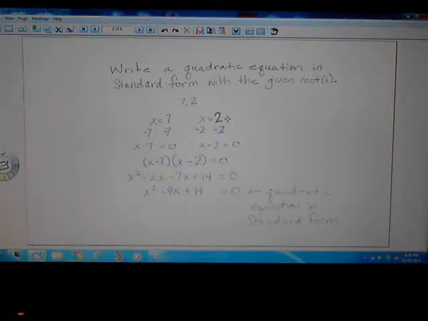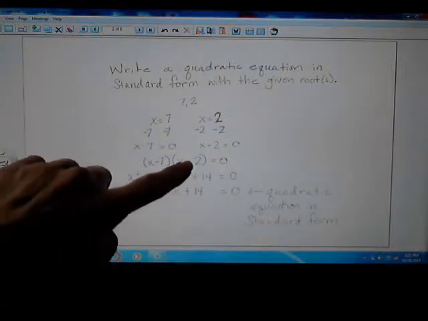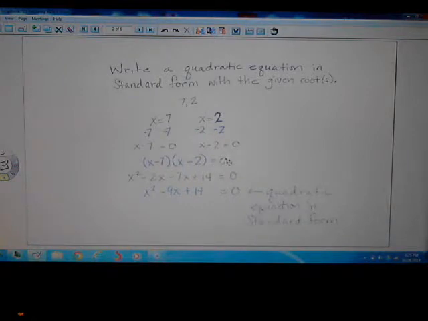So what I want to do first is set that equal to 0. I want to have two equations. So I need to move those numbers over with my x. So how do I do that? In this case, both of these are positive, so I need to subtract to the other side. So what I have now are two short equations, and on the sides with my variables, I have two binomial expressions set equal to 0. And then I'm going to multiply those two binomials together right here, equal to 0.